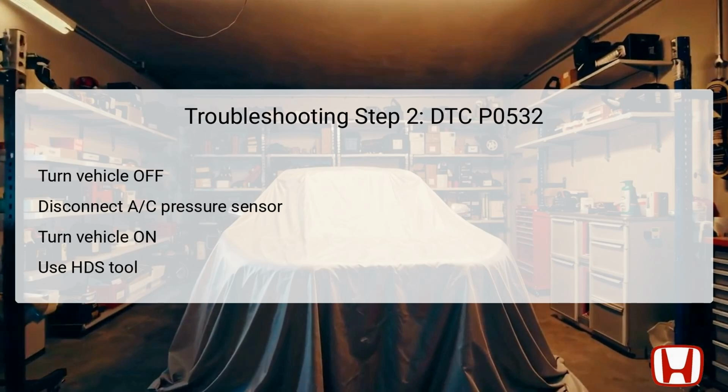Utilizing the HDS tool again, check the parameters of the AC pressure sensor once more. Specifically, you're looking to see if the readings continue to reflect a low voltage condition. Again, confirming whether they are below the 0.24 volt threshold. If they do match this threshold, continue to the next step in the troubleshooting guide, as this indicates a potential issue further along the circuit. Otherwise, further investigation into loose connections or intermittent failures is recommended.